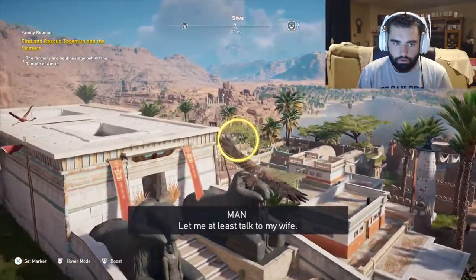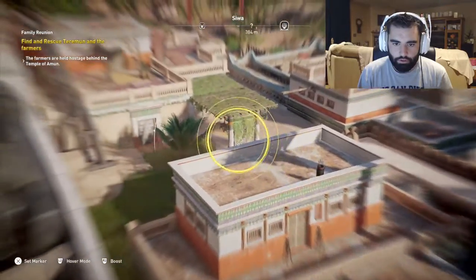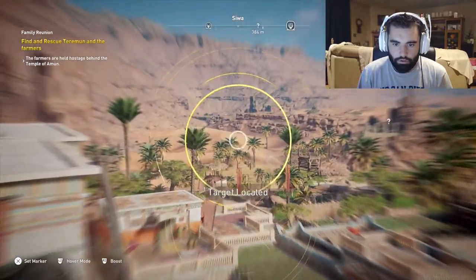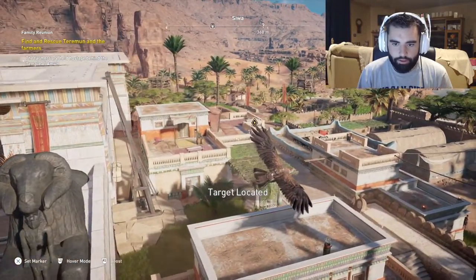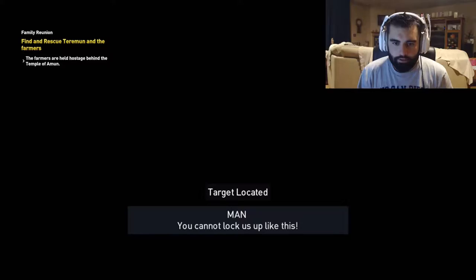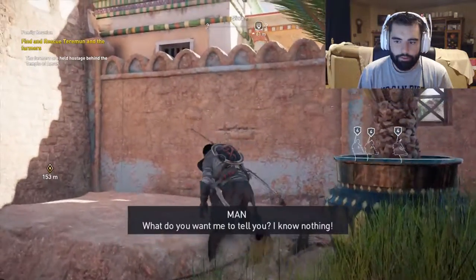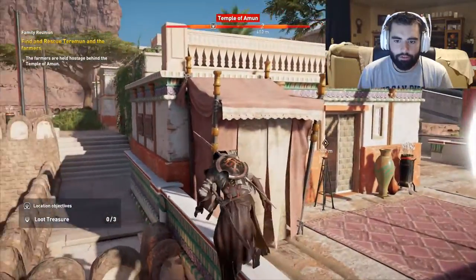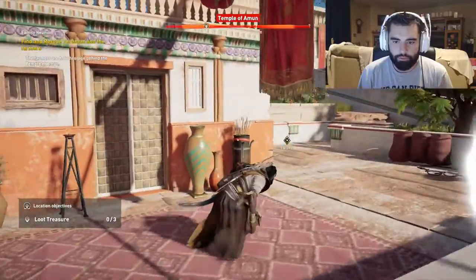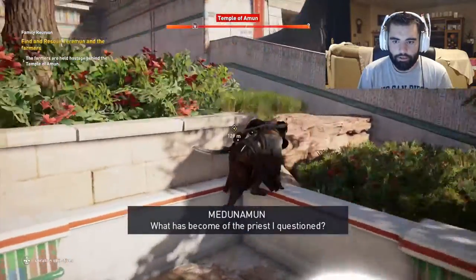Let me at least talk to my wife. So when it becomes a circle... Nice, Senu. Alright, so let's just go back. And let's do some climbing. Okay, yeah, so that red line obviously means that we're in a place where we should probably be stealthy and not alert people. Because that would be bad.